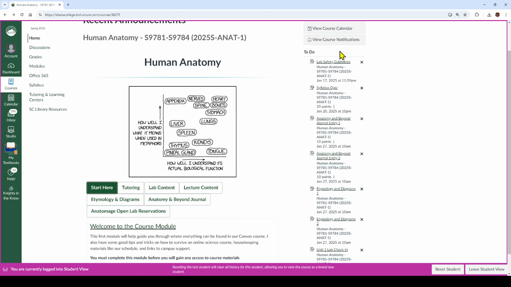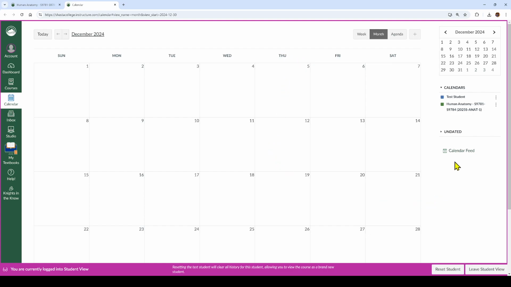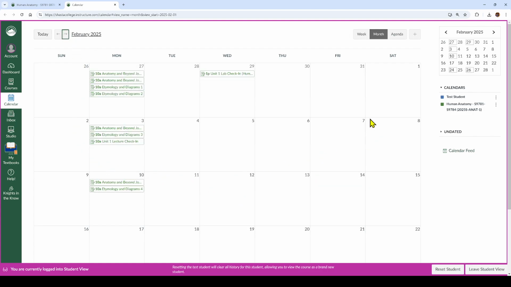Now let's talk about some other things that we can find that are not necessarily unique to this course. On the right-hand side is your to-do list. This is really just a list in order of all the assignments that you have due, okay? So it's nice to see what's going to be going on for you that week. Another place you can access this information is from your calendar. And on your calendar, you will see all of the assignments that are due for all of your classes, and they're usually color-coded, and you can see when things are due. You can click on the assignment for more information if you're not sure what is expected of you.